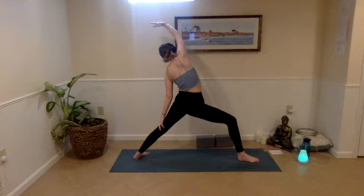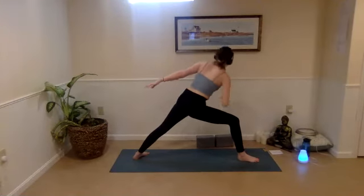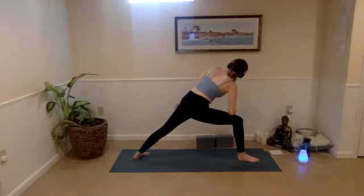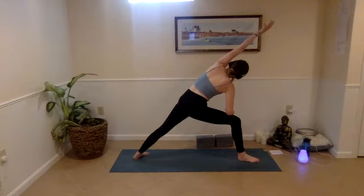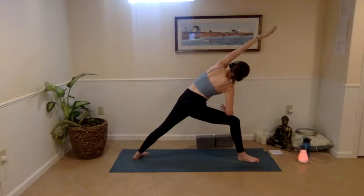Take an inhale, and on the exhale, we're gonna make our way into an extended side angle pose. So dropping the right forearm to the right thigh, reaching the left arm up overhead, extended side angle, keeping that deep bend in the knee. With that top arm, try to see if you can spiral it so that the pinky is pointing towards the floor.